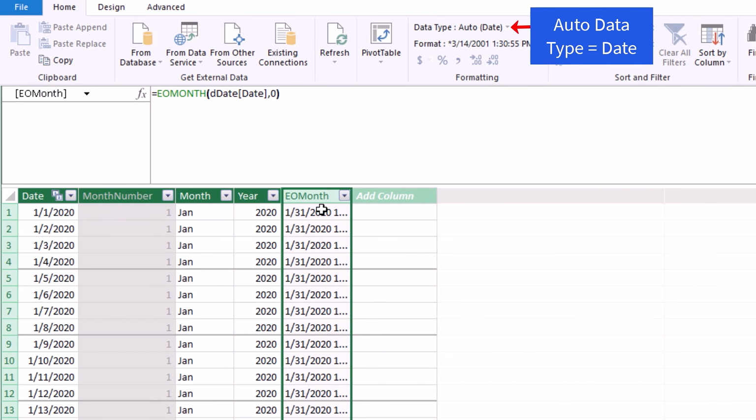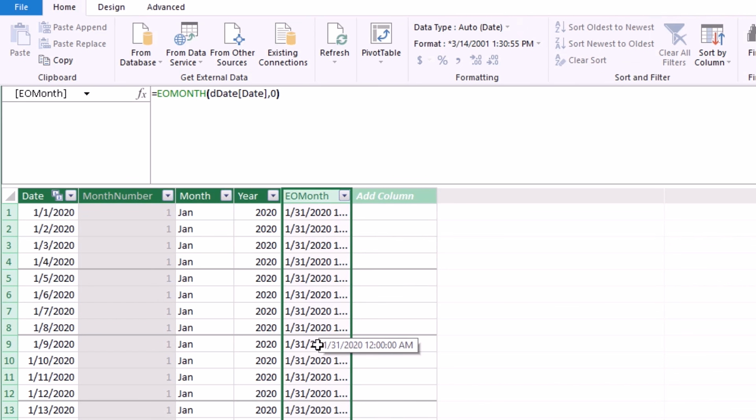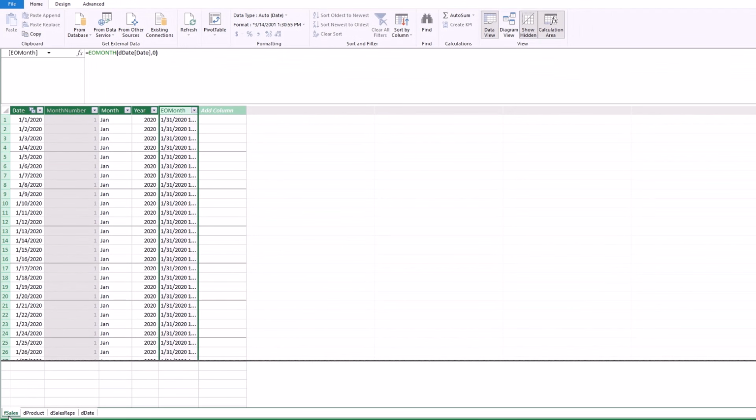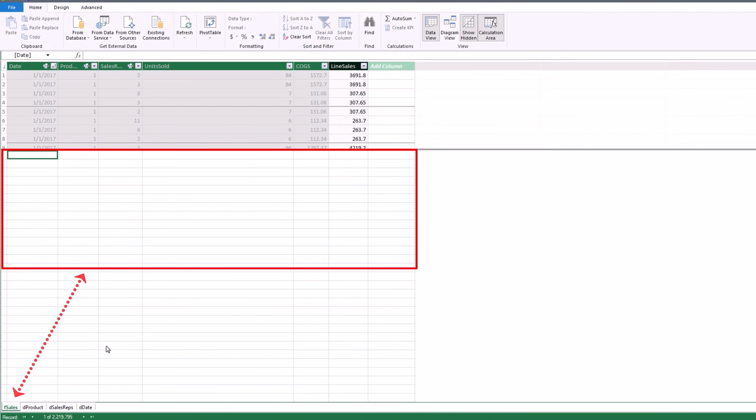Now, this field could be used in reports if you want to see the end of the month, but it also will be helpful when we calculate monthly sales. This, in essence, will be a helper column that will allow us to calculate monthly sales. Now, we'll see the third example of calculated columns later. When we have a complex measure, we'll come over and add a helper column inside the date table. Now, let's go back to F Sales. Now, we selected F Sales, and we're going to create our first measure here.